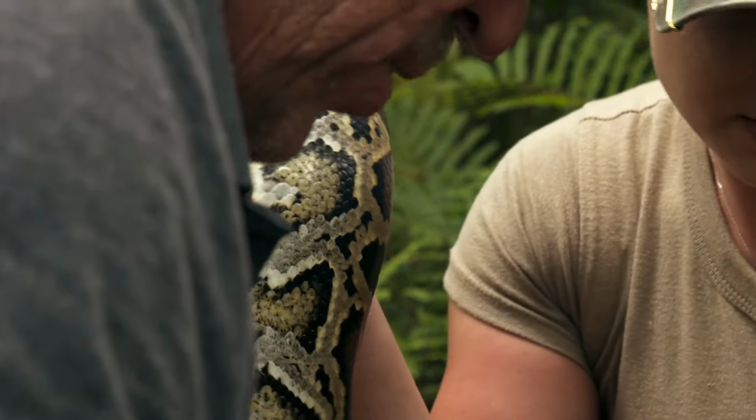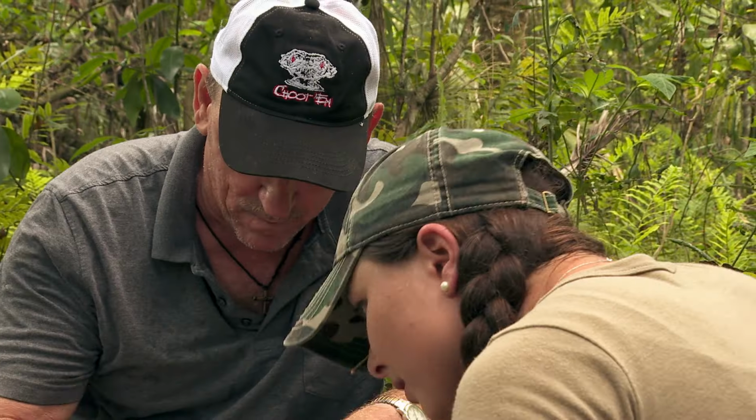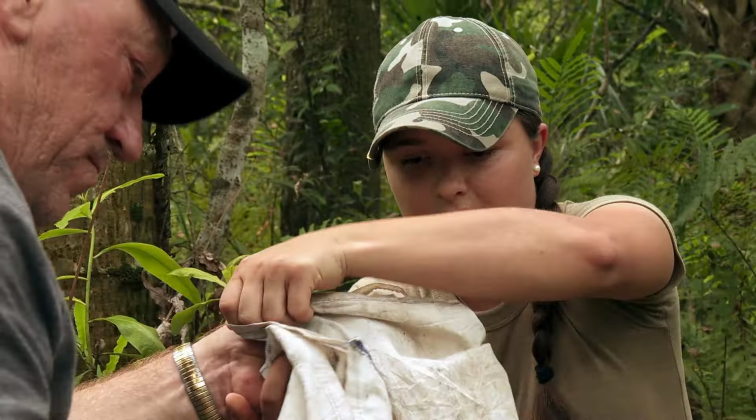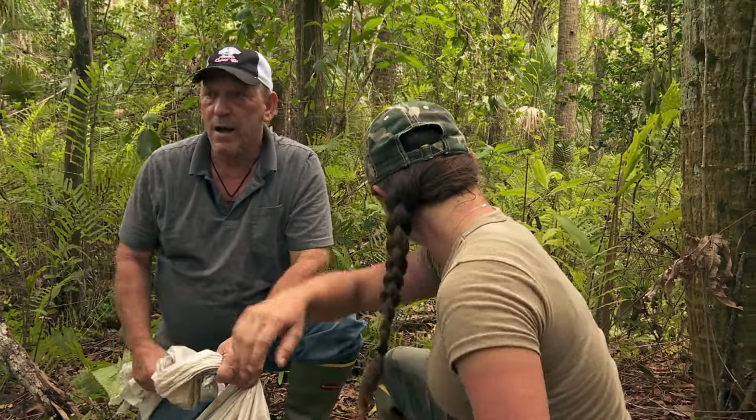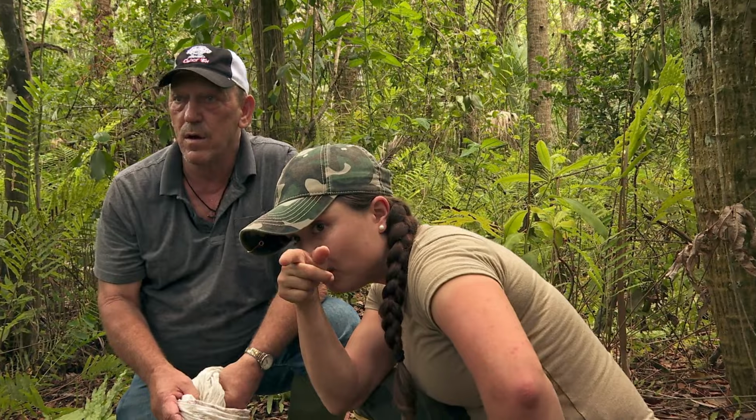Yeah. You would never dream that such a beautiful place is overtaken by these pythons. They're destroying all the nests and all the little baby turtles, and you would hope that they haven't migrated this far down. You ready? Yeah, go ahead. 1, 2, 3. But they have. I guarantee you this is the one that ate them turtle eggs. This is his territory. It ain't but right over there.